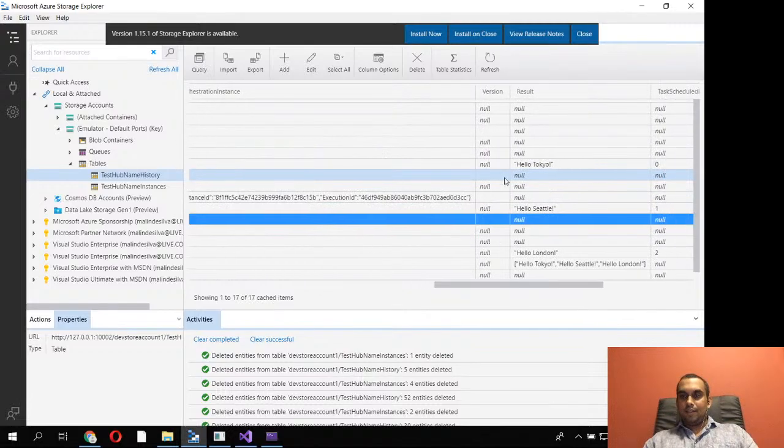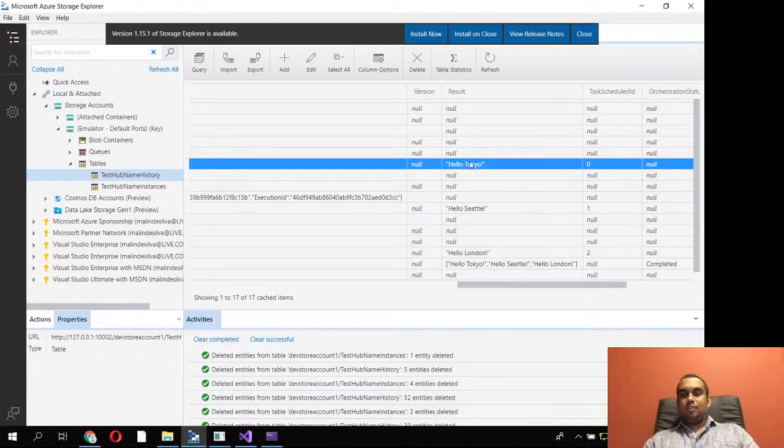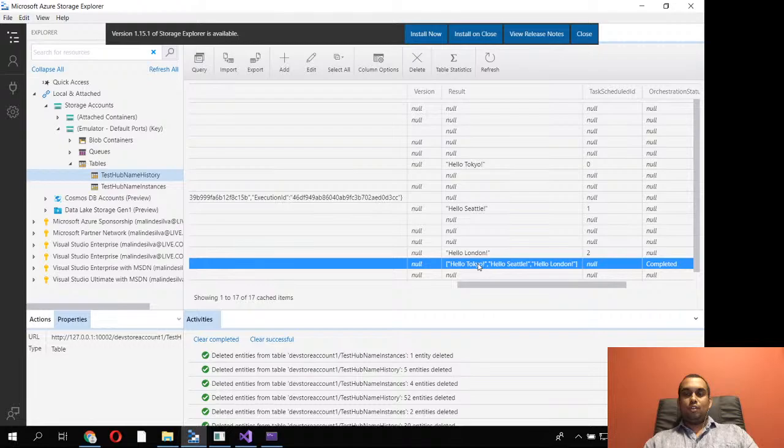In the results, when calling the 3 activity functions, it returns hello Tokyo, hello Seattle, and hello London, and then the overall output is shown here.